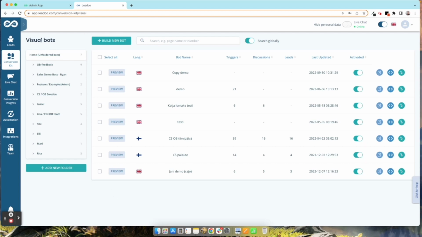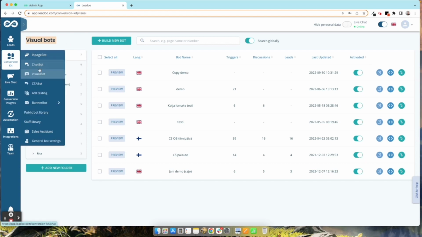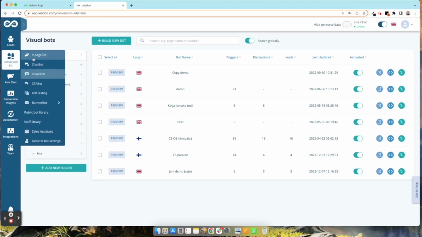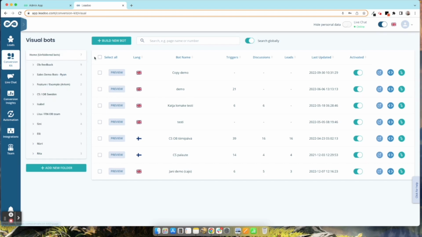Today we're going to go through how to use the calculator function within the bots to generate quotes and price calculators for the end users. You'll notice that we're in the visual bot part of the platform. You can use the calculator function within any of our bots, except for the CTA bot, so in-page chatbot and visual. However, generally speaking, we get the best results and the best engagement through visual bots because it's sort of a gamification of the user experience. They land on the site, they see the strong imagery. It feels more like an interactive tool, more so than a chat option as the other ones may do.